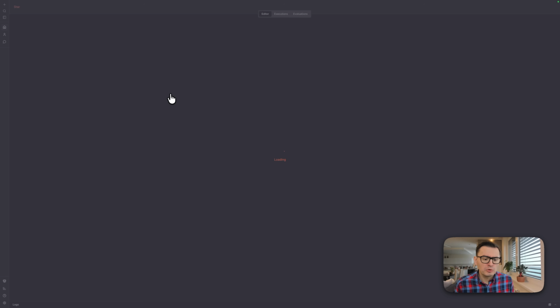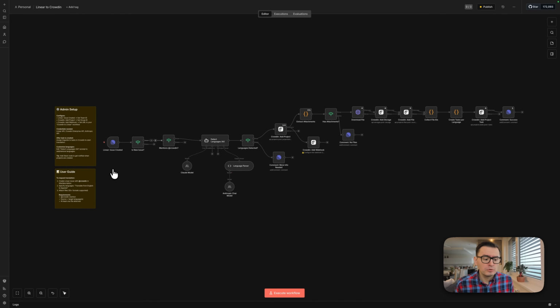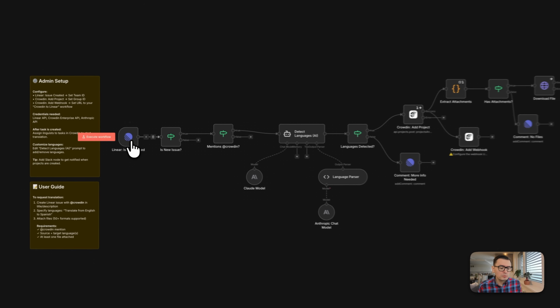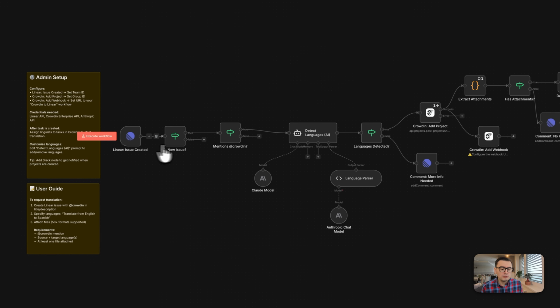And let me quickly show you how Linear integration actually looks like. We start with issue creation, right? So we create an issue and then our integration is looking for mention for Crowdin, right? So that's the first requirement, right? And then we are using AI to basically look at the description and figure out all the languages that need to be translated, right? And we are using Claude here.